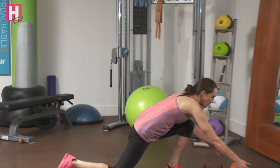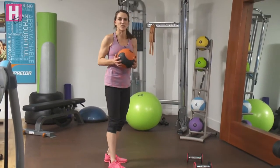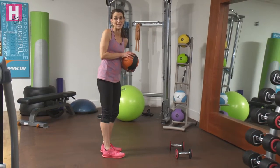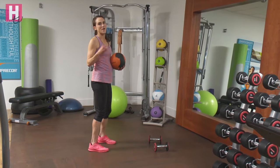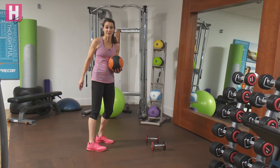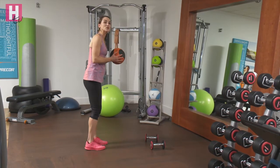So now I'm going to grab my medicine ball. If you haven't got a medicine ball, you don't have to use one of these, you can work without, or you can just use an ordinary dumbbell, or you could use any weighted object. One thing that I find works really well is a bag of spuds. It's brilliant, you just hold it like a sandbag and it works perfectly. So we're going to do some lunges.